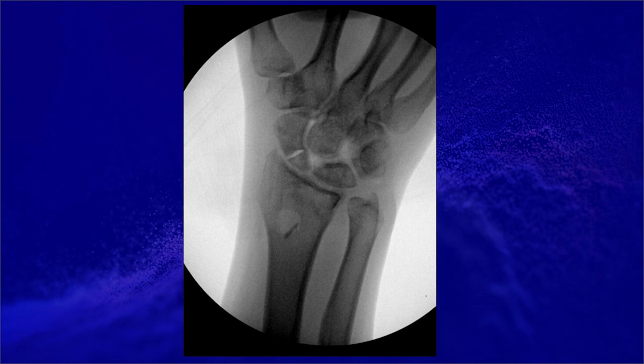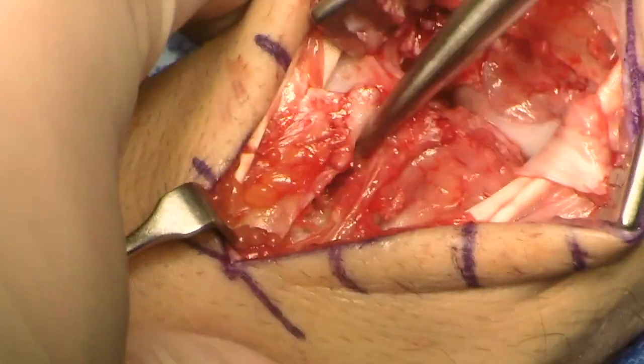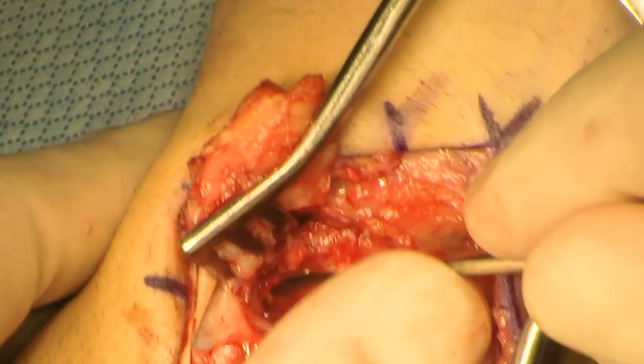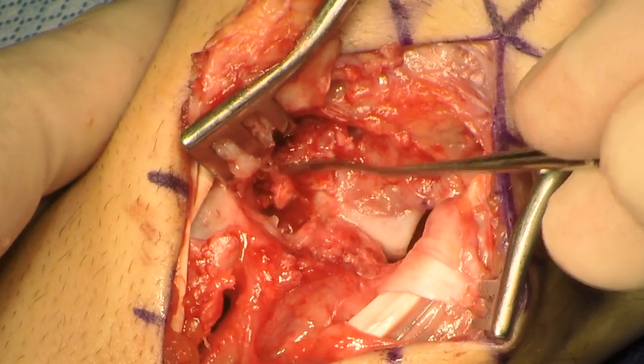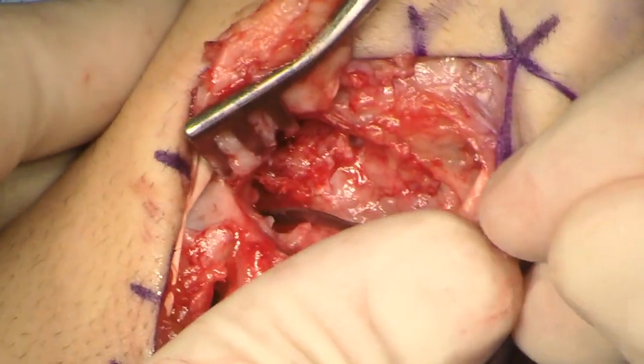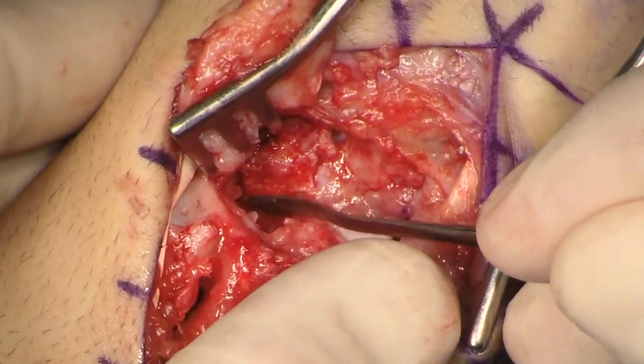There was a gap due to debridement of the cancellous bone. We have two options: make another cut with the sagittal saw to get a flat surface, or fill the gap with bone graft. In this case, I did not have enough graft length to take more scaphoid, so I elected for bone grafting. Distal radius bone graft was harvested through the third dorsal extensor compartment. The scaphoid was then packed with bone graft — it is very important to place bone graft in layers and compress it as much as possible to get as dense a graft as you can.